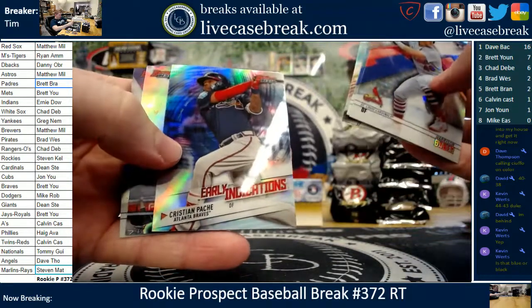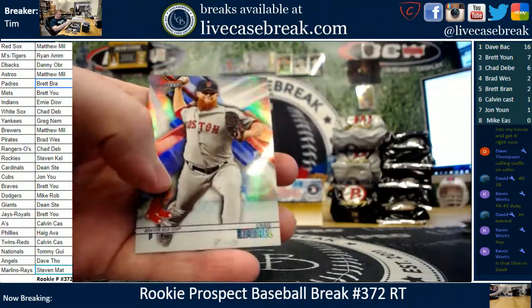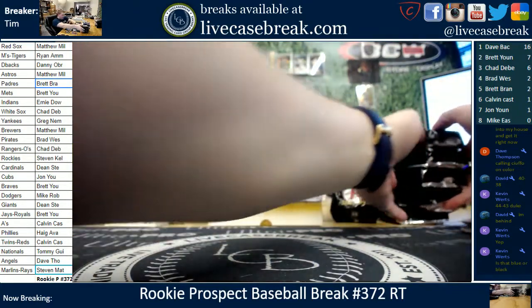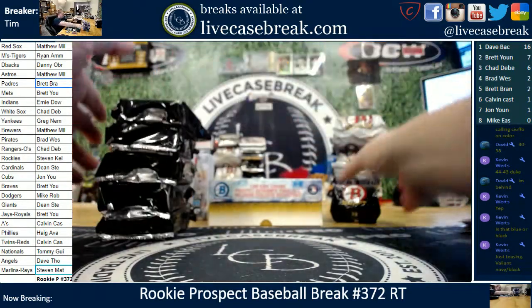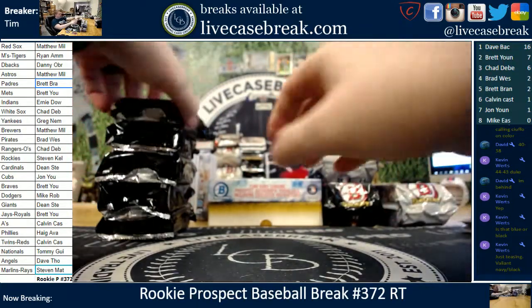We got a Grayson Rodriguez. Nice Pache. Really nice Ronnie Acuna. And a Craig Kimbrell. Let's get into this 15 draft super jumbo. Get a couple packs with no ink. We'll mix it up with a 17 or a 16 here.